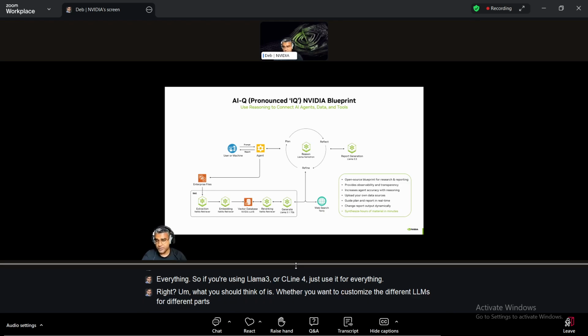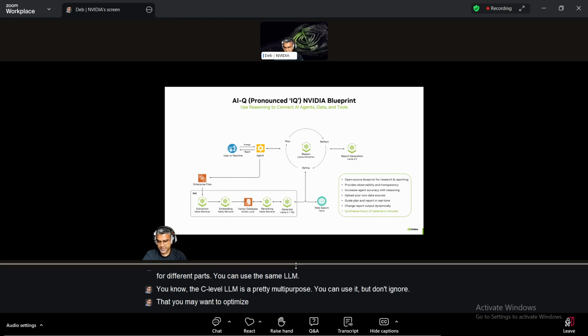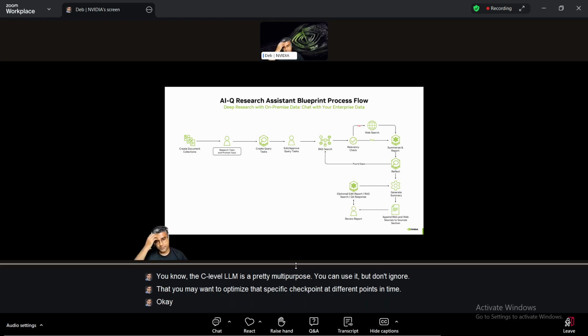You can use the same LLM. The Cline LLM is a pretty multi-purpose LLM. You can use it, but don't ignore that you may want to optimize that specific checkpoint at different points in time.